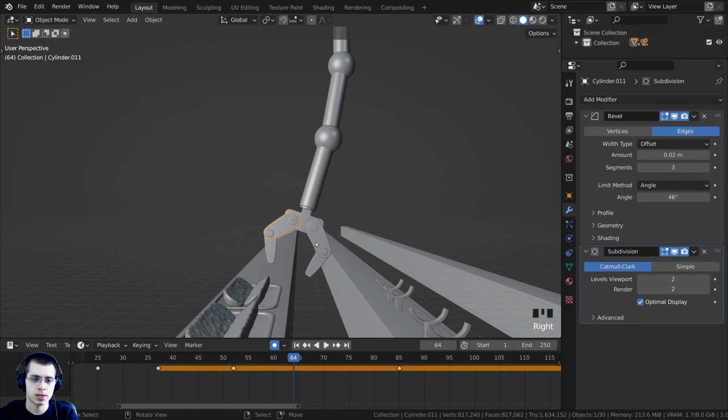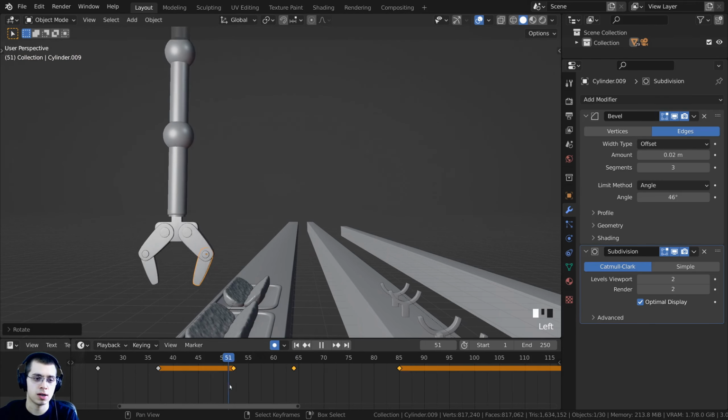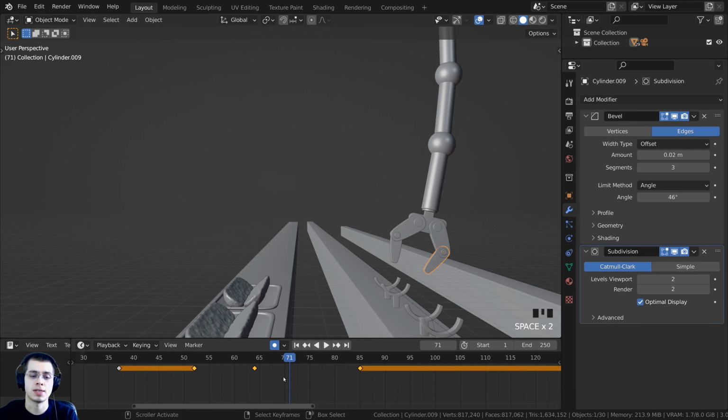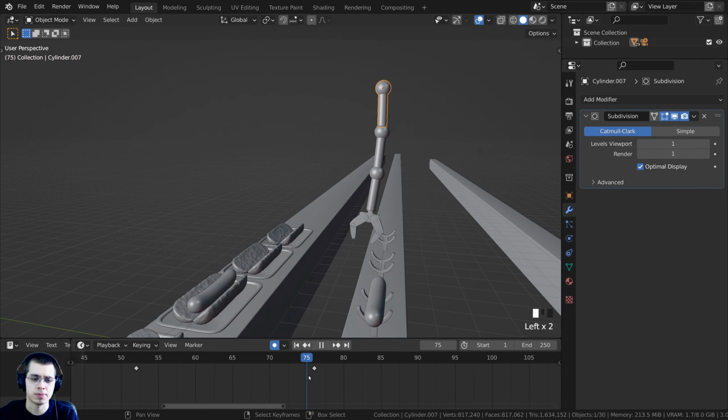Now also on frame 64, I want to rotate these over a little bit so they look like they're just kind of being pulled over, kind of like they're hanging on the claw arm. So just like that. All right, so now I'm going to move to frame 75, because at frame 75, that is when the claw arm is stopping. If I click right here, you can actually see it's at frame 76.